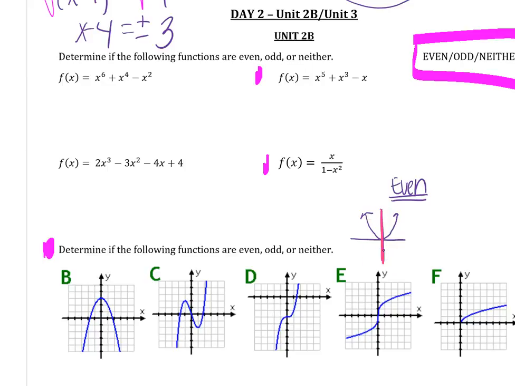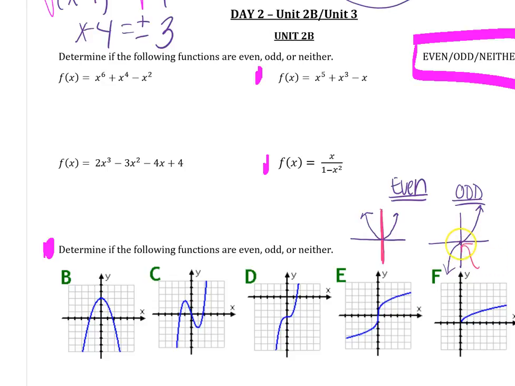Okay? So y equals x squared would be one, y equals x squared plus 2. Even if you shifted it up 2 units, it still has symmetry with the y-axis. An odd function example would be y equals x cubed. So I sketched that the best I could in there, and that has symmetry with the origin.